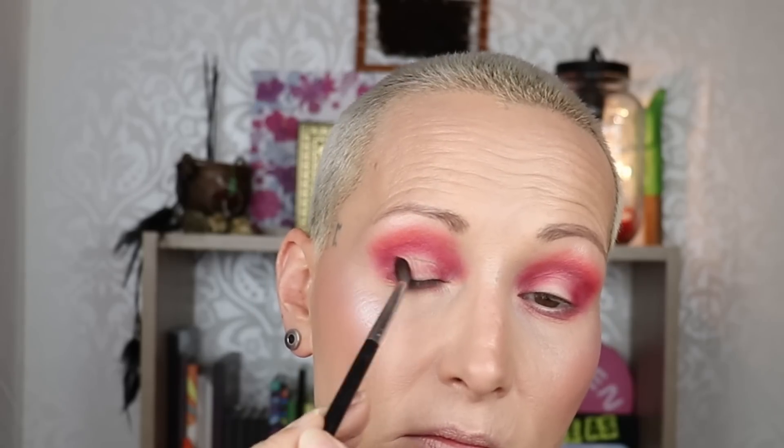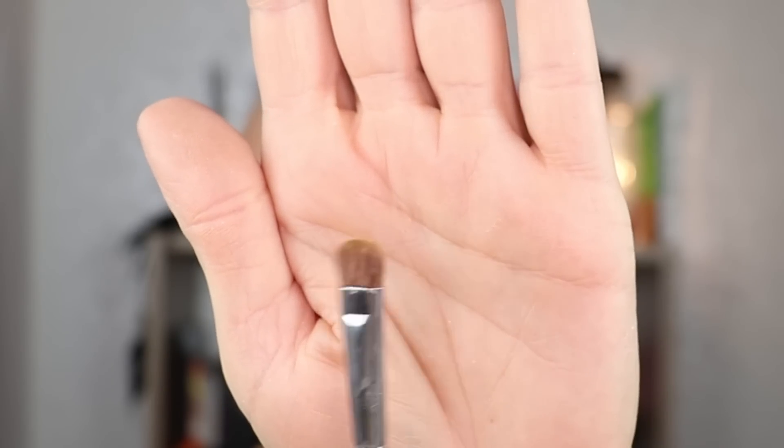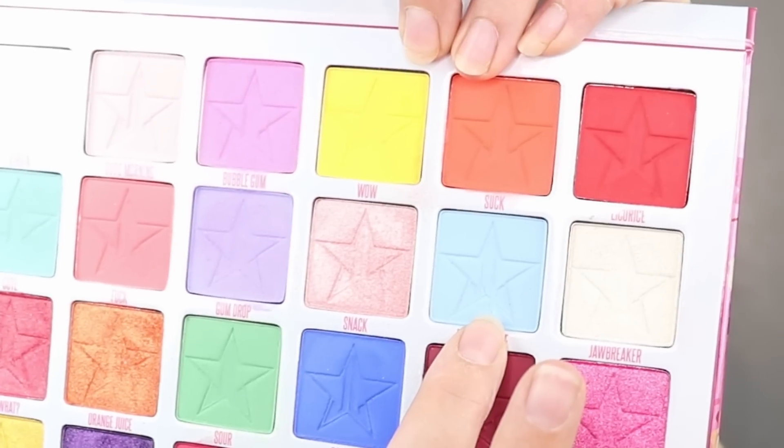Bringing a little bit of Raspberry back in the outer corner with a smaller brush so that there's something for the other shades to blend into. Getting concealer and a flat brush for a half cut crease. With a flat but fluffy brush going into the color Brain Freeze — it goes on the outer part of the cut crease diagonally.